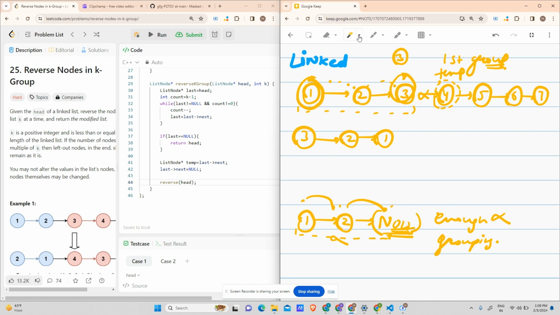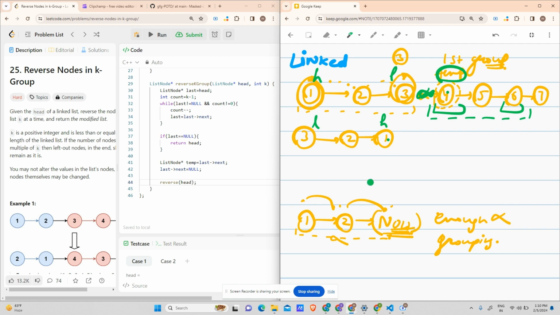But the important thing to note here is that initially my head was here, my last was here. Head was initialized to the node with value one. Head will remain here only, last will remain here only, and temp will remain here only, right? And this is not a connection anymore. Now I have temp here. I have to form a group of 6. Should I connect 1 with 4 right now? No. Why? Because 1 has to be connected with 6. We know that. So we have to reverse the second part first, and then connect it.